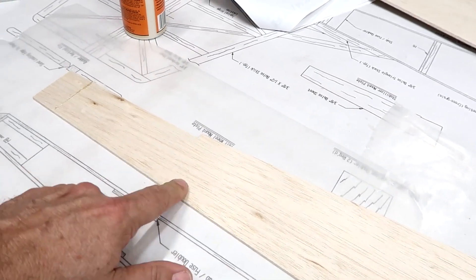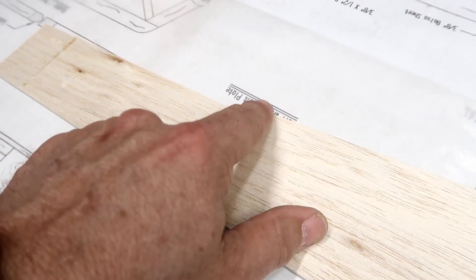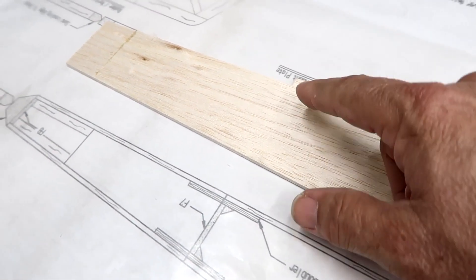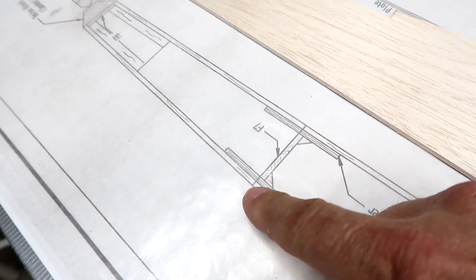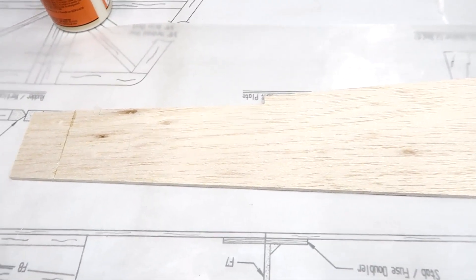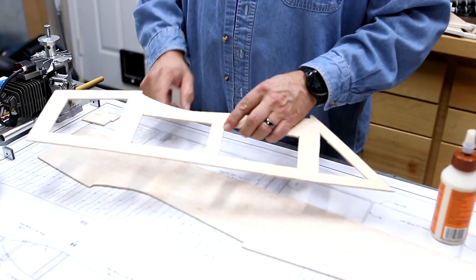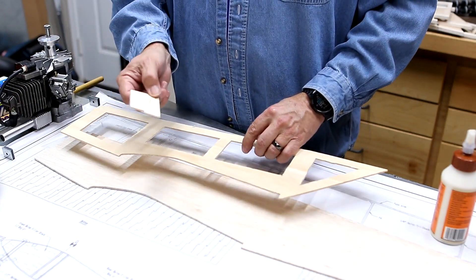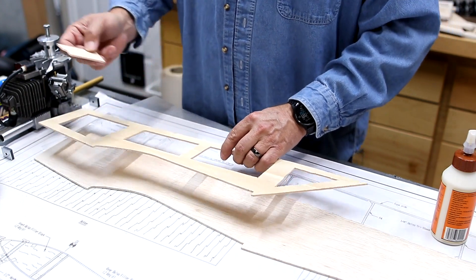This doubler is to add strength in the main section of the airplane. Also up in the front, the firewall is going to go on and that's where the engine will attach, so of course we've got to make it stronger, and that's why we've got this plywood here. Then the second part we're going to do is put the doubler back here. This is the doubler for the stabilizer which will sit here, so there's a doubler to help add strength to this part where the stabilizer goes on and also to strengthen that joint that's supposed to be back there.